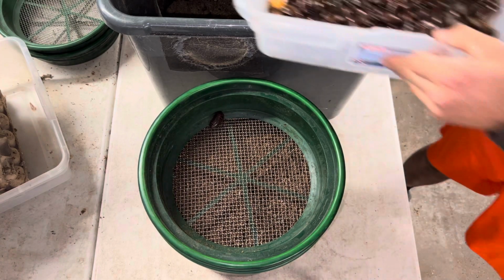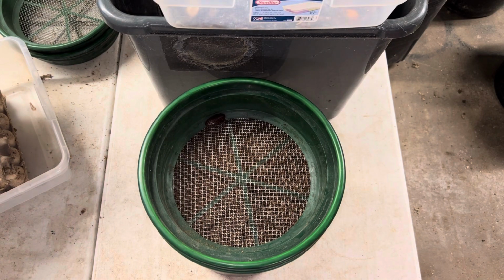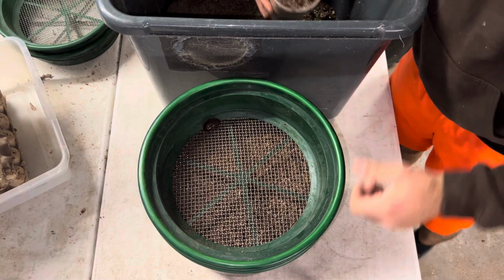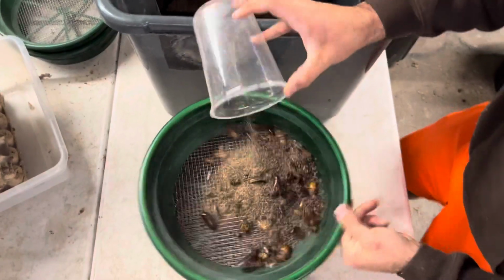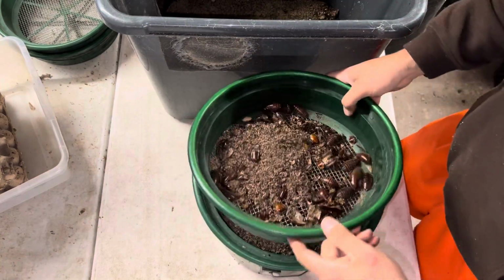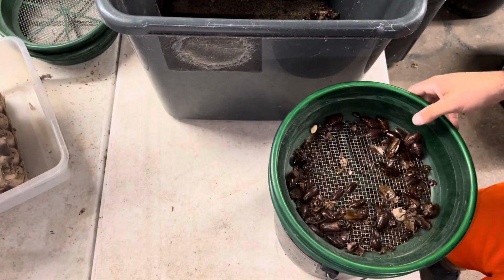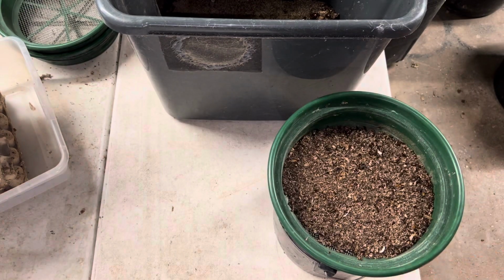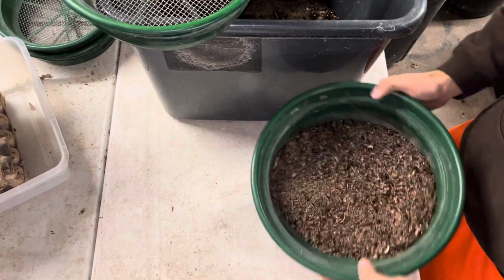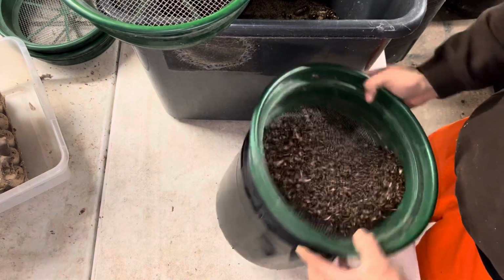Let's see, I need a safe place to put this real quick. All right, let's continue. It's a 1/4 inch screen. Underneath we have a 16th inch, 8th inch screen. It just sifts the babies from everything else. The frass is a little bit larger as well.